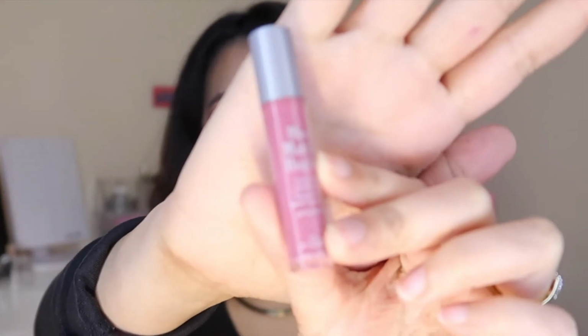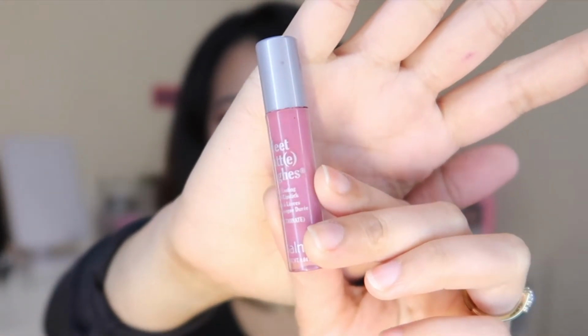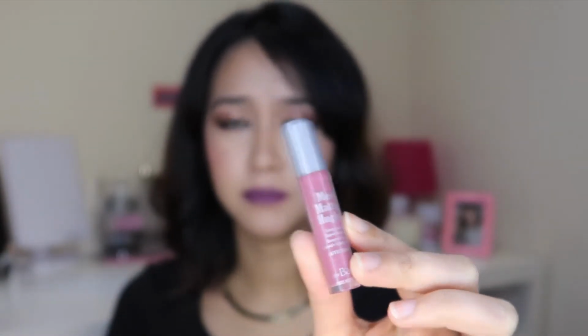By the way, on top of the Wet n Wild lipstick that I've used, I put this on top since that one appeared a little bit patchy on my lips. So I applied this liquid lipstick from the Balm. This is in the shade Affectionate.